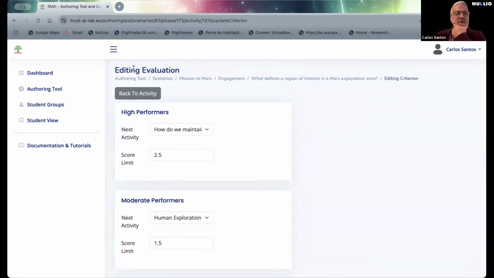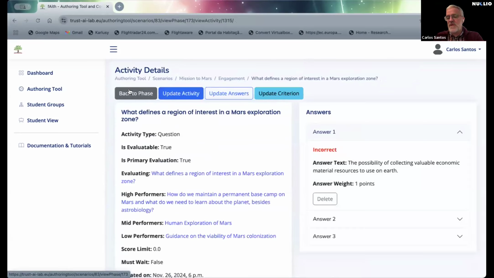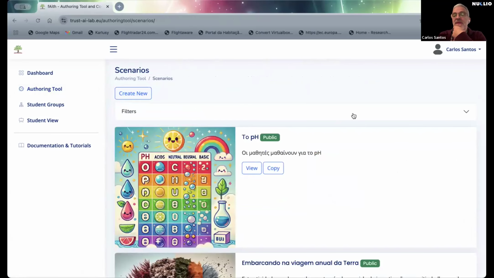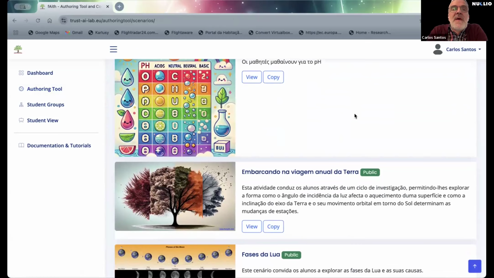I don't know if there are any questions, if Luisa or someone else wants to add something. Sorry, Carlos, I was going to write it, but I think it's easier if you explain. Maria Del Mar has asked if this scenario will provide educators a way to work with students on setting up a mission to Mars. Can you explain a little bit more about this specific scenario, what students learn or what they have to think about?